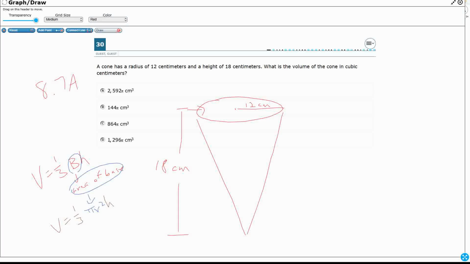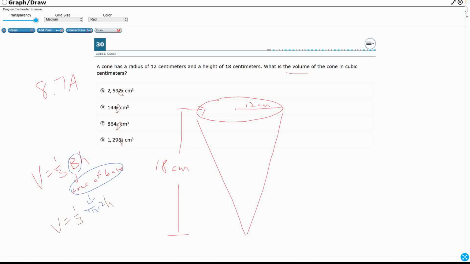Now, before I get too far, take a look at our answer selections. They actually want the exact answer, not an approximation. Sometimes they will say an estimate or the closest to, but that's because we use 3.14 as an estimate, or we'll use the pi number, but we'll still end up rounding it. So when we want the exact volume, we have to keep pi in our answers, which means I don't need to simplify pi. So I need to simplify everything else, but I need to keep pi separate because pi is going to show up as a part of my answer.